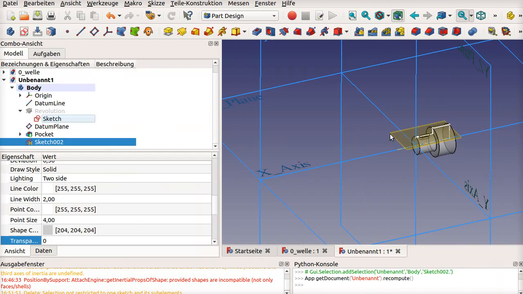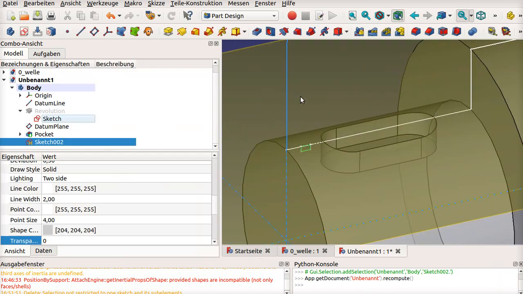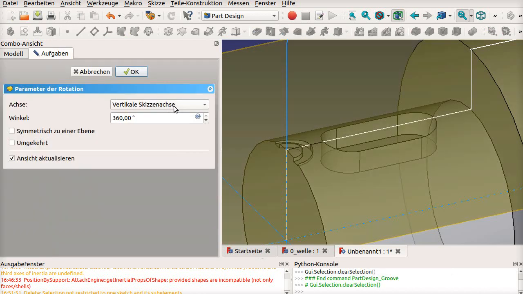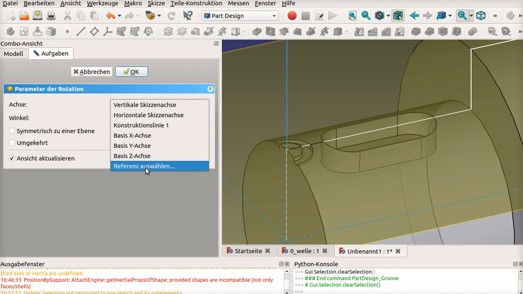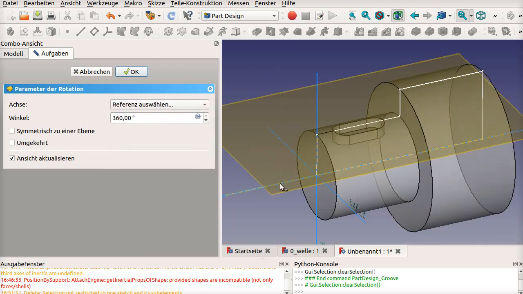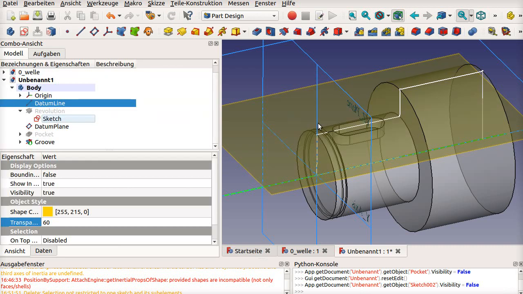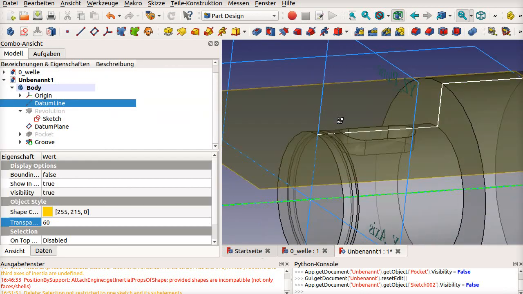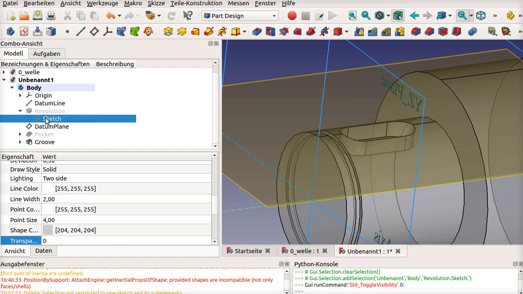Let's see if it works on that. Get a rotation groove. Works. So, and select the axis we just made. Okay, and there we got it in. That's what we want to see.